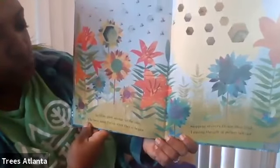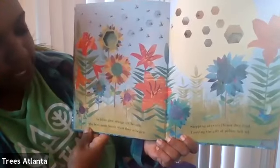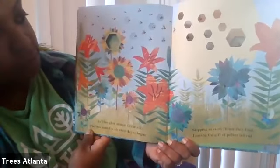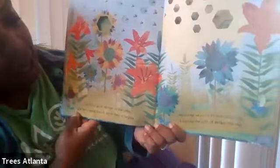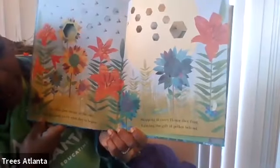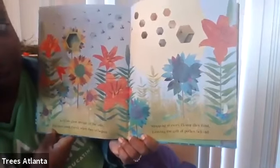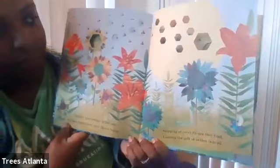As lilies grow, glow orange in the sun, the bees must finish what they've begun. Stopping at every flower they find, leaving the gift of pollen behind.